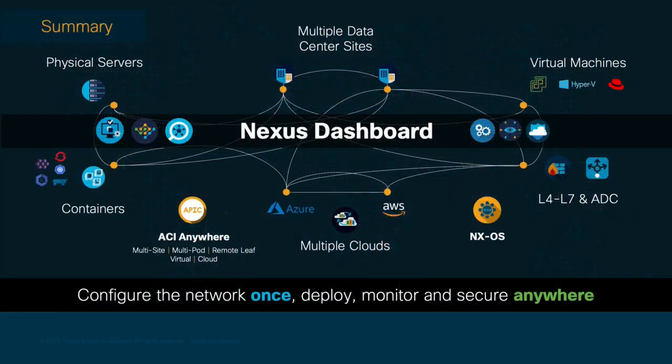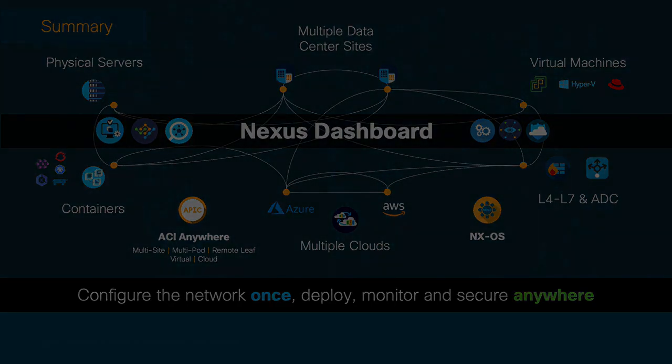As a summary, connectivity is a service, and it should be provisioned, managed, and secured consistently anywhere. Having multiple sites and clouds has traditionally complicated how we deliver networking services to apps, users, and devices. And with Nexus Dashboard, we can now normalize the cloud operational model, automating network configurations and consolidating management, visibility, and smart correlation across both ACI and NX-OS networks, whether running on-prem or in the cloud. ACI provides you with a better, simpler, and secure network, any size, anywhere, and on any cloud.